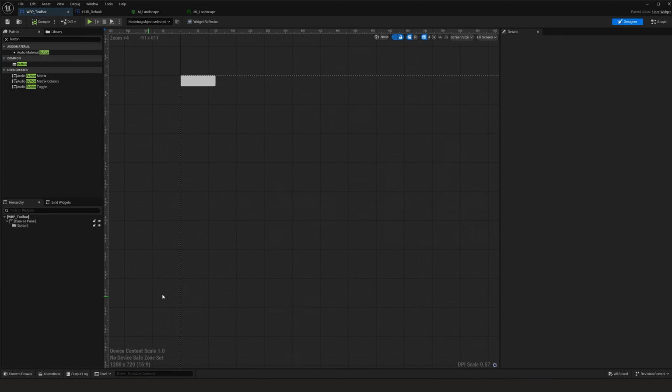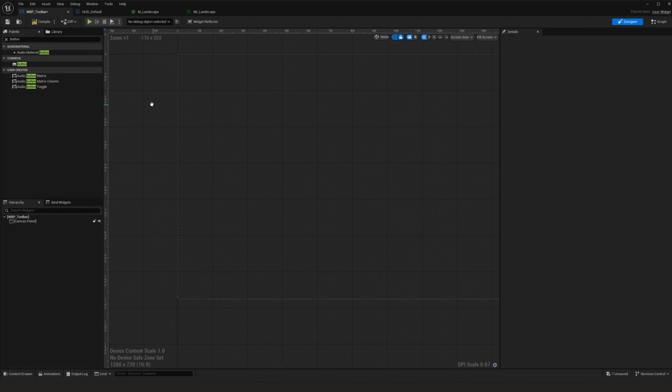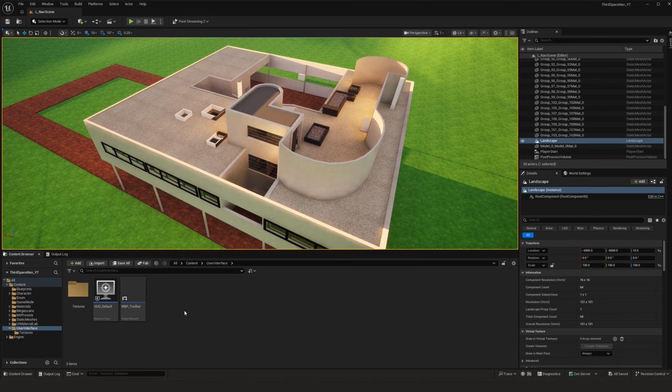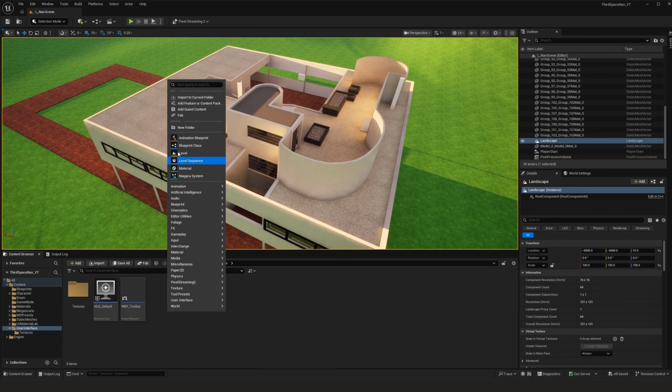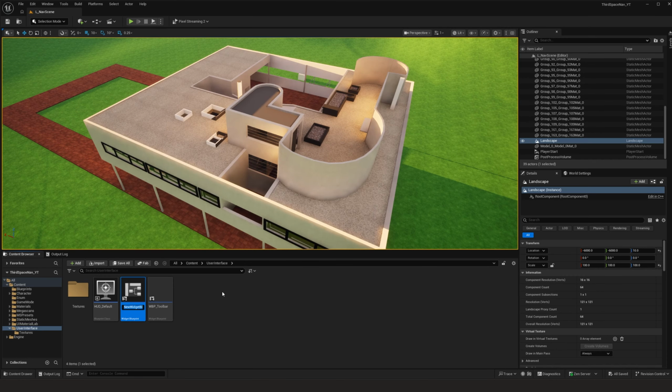Now, heading back to our toolbar widget, I'm going to delete this button for now. I'm going to create what's called a widget component, a reusable button basically that we can add a bunch of parameters to, so we can replicate it multiple times within our project without having to redo everything from scratch. So we'll go back over to user interface, widget blueprint, and we'll call this one WC for widget component underscore button.